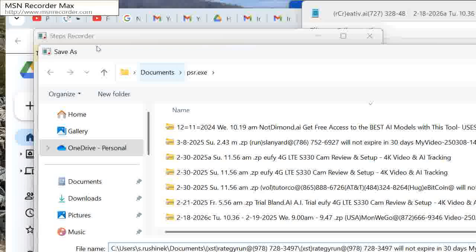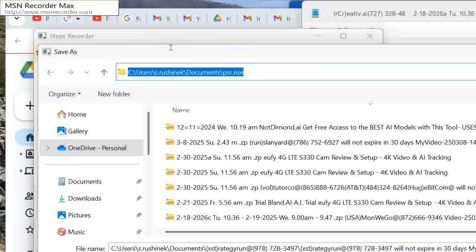I want to use the psr.exe subfolder instead. Psr.exe stands for problem step recorder. So I'm going to copy it to the clipboard buffer and then overwrite the present subfolder with a new subfolder that I want to use.